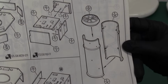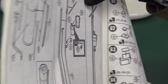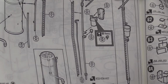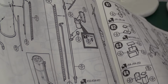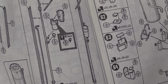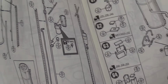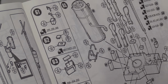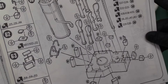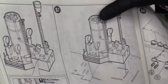And then we've got the main funnel here, actually coming up from the engines, the ship's exhaust basically, complete with all the access ladders to go on it. And there's lots of secondary vents, pipes as well, that go on there, secondary funnels. And then you've got what looks like the crow's nest, where the man's got to climb up and stand in there looking out for enemy ships or U-boats. Then you're going to bring all this together with the main and secondary funnels going in here. It's quite a complicated build, isn't it? There's a lot of parts.